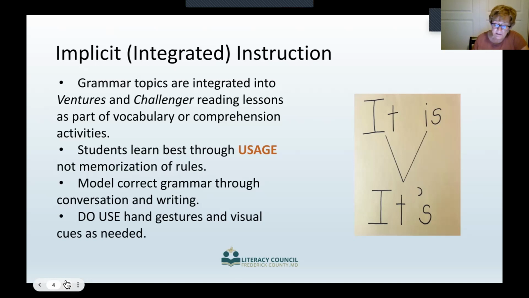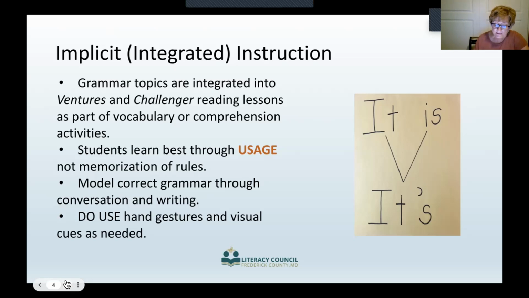The Council's beginning level curriculum materials, however, generally do not teach grammar explicitly. That is, they don't teach grammar rules using direct instruction in the style of the 1970s grammar books. Rather, proper grammar usage is demonstrated through dialogues, conversations, and readings, and then reinforced with practice. This integrated approach mimics the way that young children learn to speak grammatically.